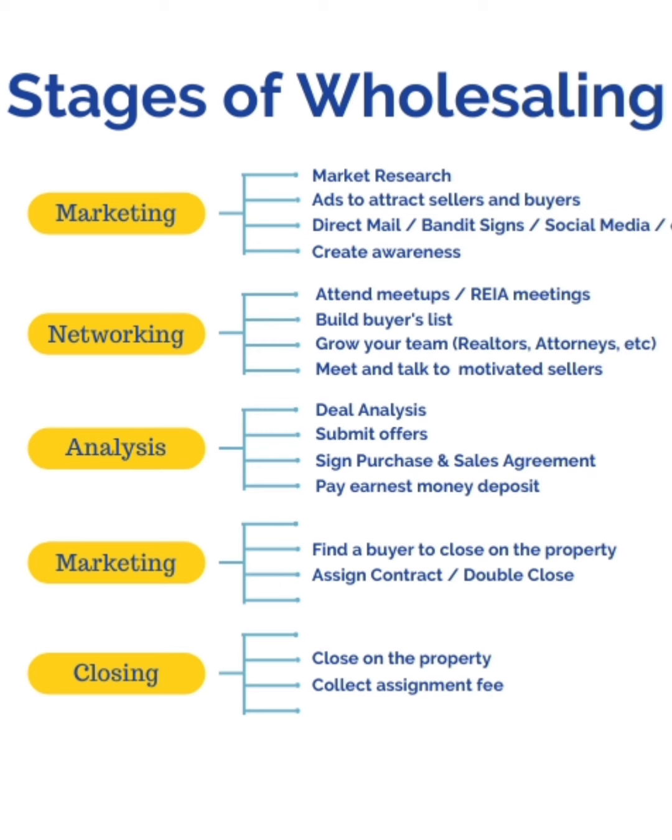How does wholesaling work? Learning how to wholesale real estate step by step starts with understanding the concept from the inside out. That said, investors need to know what it is and when it should be used. To be clear, wholesaling typically has nothing to do with buying an actual home. Instead, investors acquire the rights to buy a home through a contract, and they then sell their rights to buy the home to an end buyer. That's an important distinction to make.